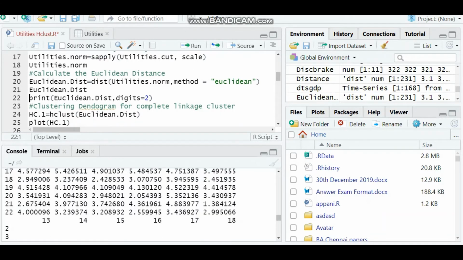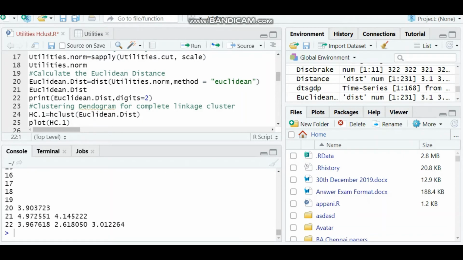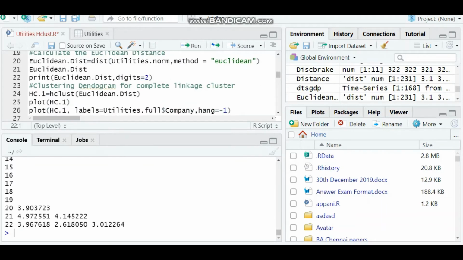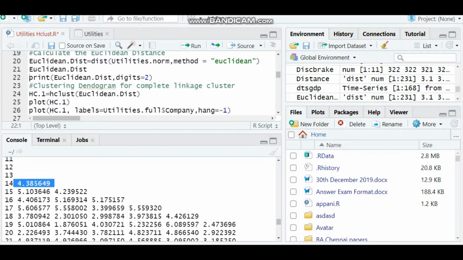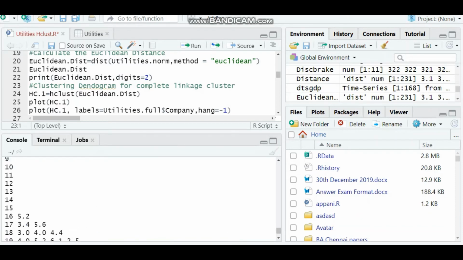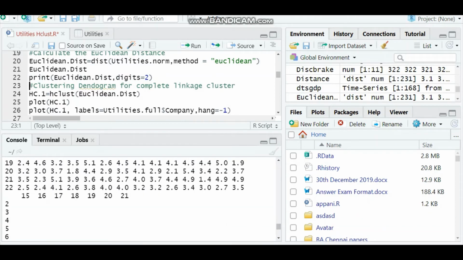Okay, right, this is how the clusters have formed, and in order to view this as a visualization, you have to use the dendrogram. Okay, so we can actually print this in 2 digits. You can see here this data set has more than 2 digits. If you want to look at only two digits, you can use the function print Euclidean distance, digits is equal to 2. Just running it, same data set, but it will show only 2 digits. Okay, that is the meaning of this code.